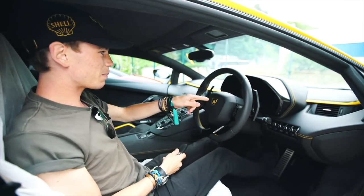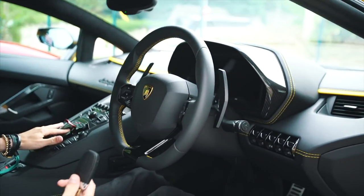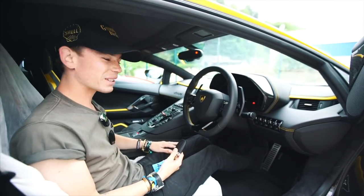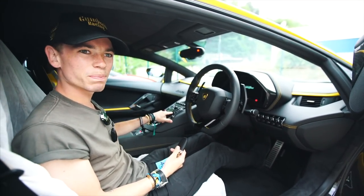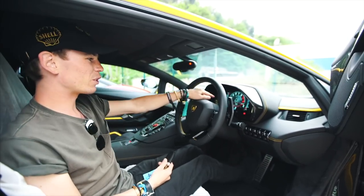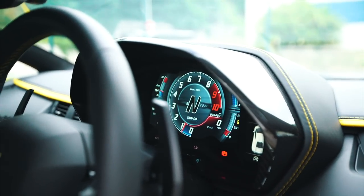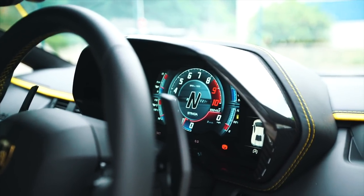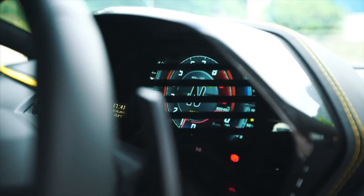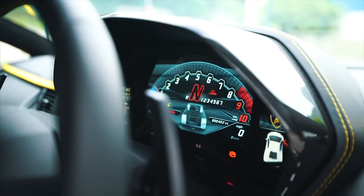This is such a spaceship kind of interior — you've got the full screen in front of you. Here we go. Oh, that sounds good. If you put it into sport, it should open the valves — it hasn't, it's not opening the valves. So if you check this out right here — in strata mode, sport mode gives a slightly sportier dash, but then in corsa mode it goes like the SV or kind of like a P1-style dashboard.